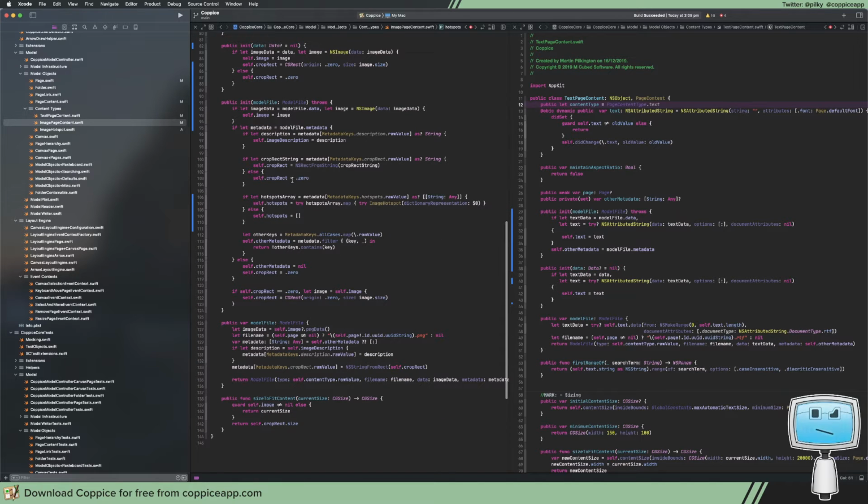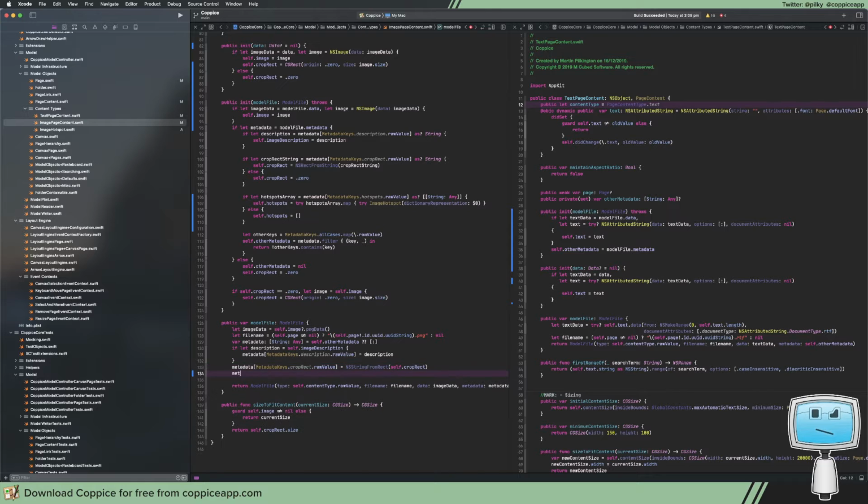Hotspots, and we can actually, so now have it loading the hotspots. We save the hotspots. Data. Hotspots.